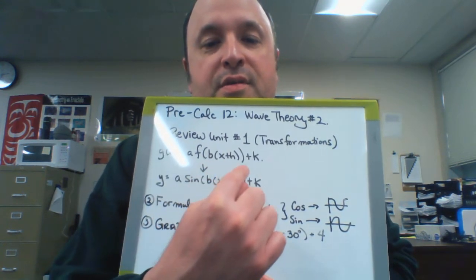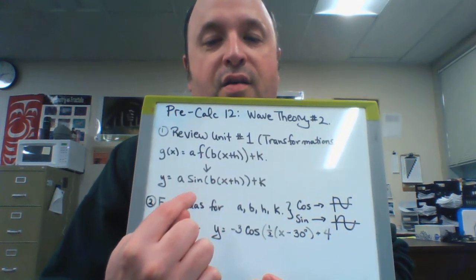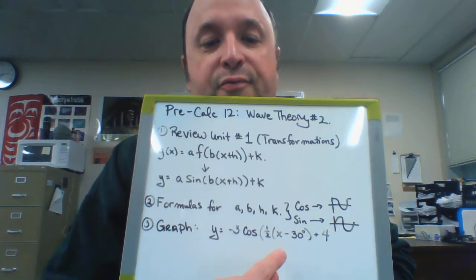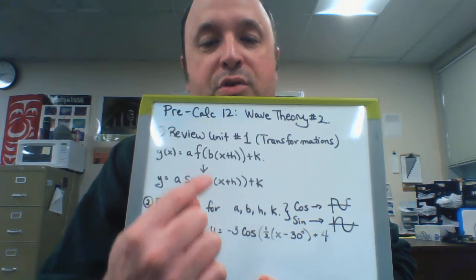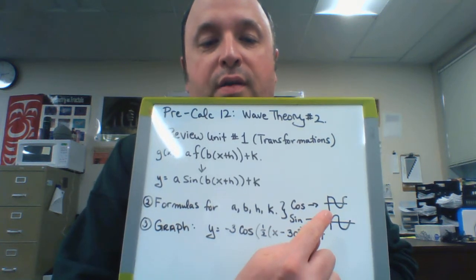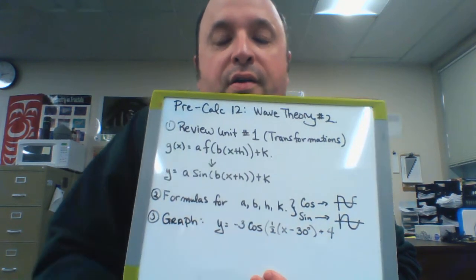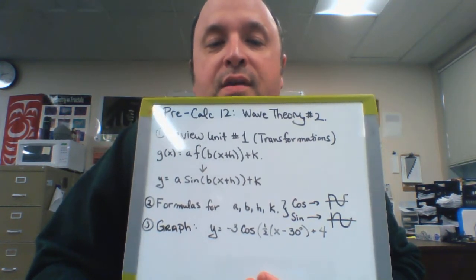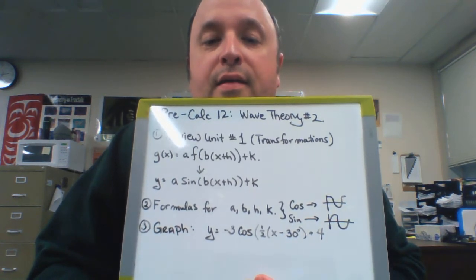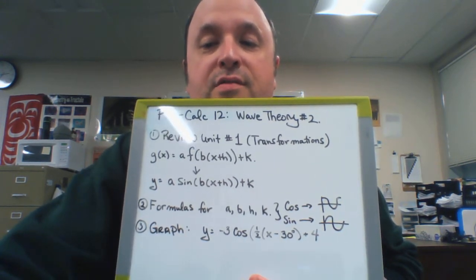A, f, b of x plus h plus k. Just a quick reminder of what those are, and then you'll notice that our equations have this kind of format. So, we'll just be transferring that over to the sine graphs and the cosine graphs, and we'll just recall, right, cosine graph looks like that, and sine graph looks like that. So those are our starting points, and then we'll put them all together in the second video, right, how to do the whole shebang. So here we're just setting up the foundation. All right, so let's get started on some of those details.